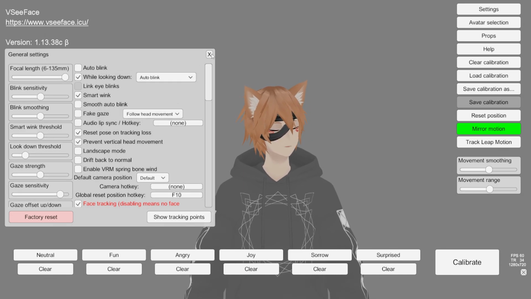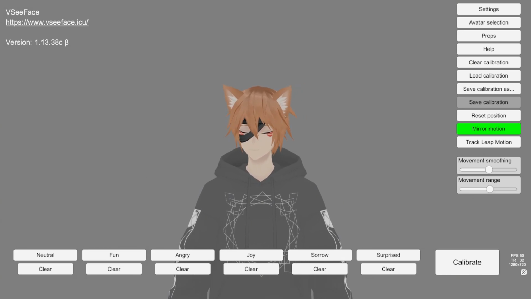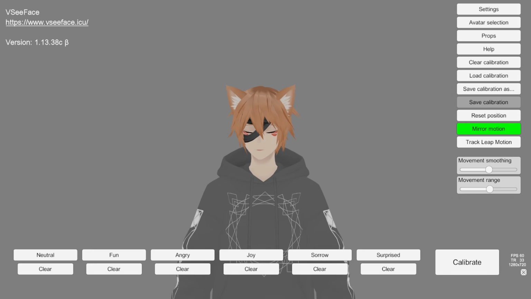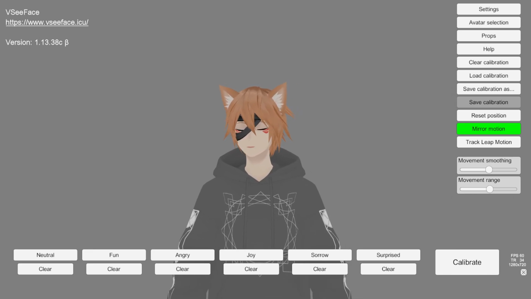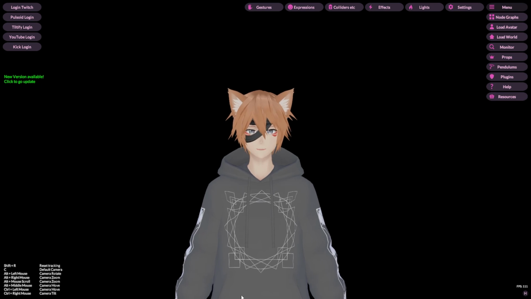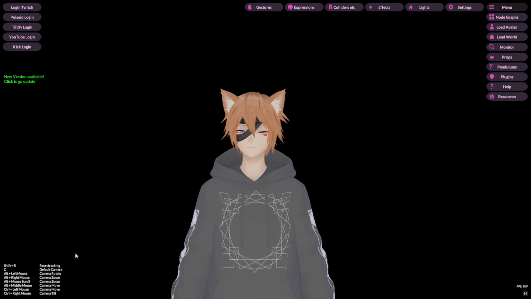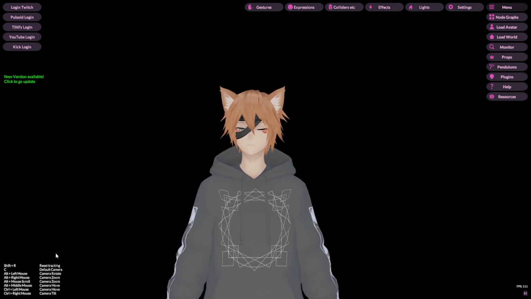Yeah, I don't think VSeeFace has it built in. But if I go back to VNyan, because I still need to show the light settings there too. There we go. VNyan does have the hand tracking, so I should be able to turn that on.